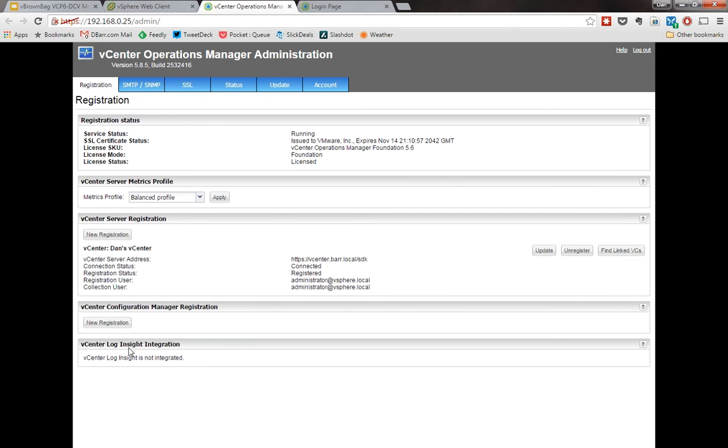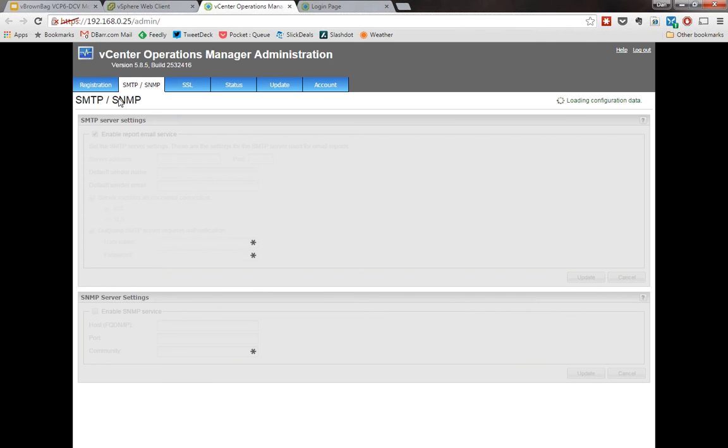And also there's an integration with Log Insight, a 2-way integration where alerts can be linked between events in Log Insight and alerts on vCOps. We can set our SMTP email and SNMP settings.